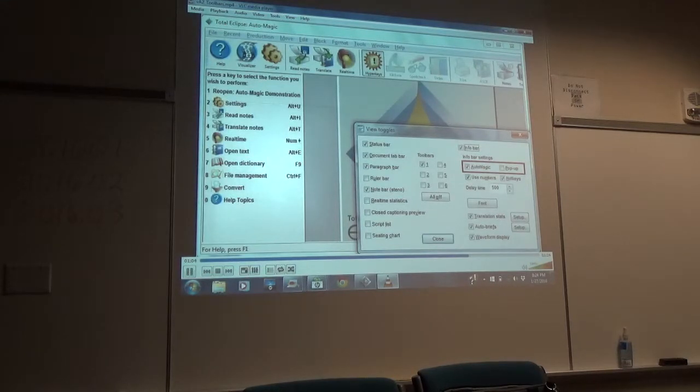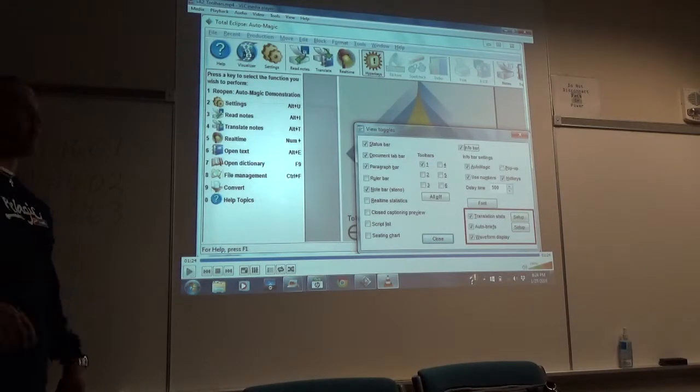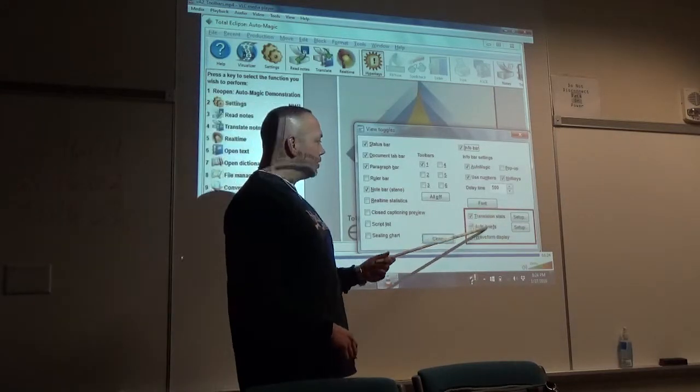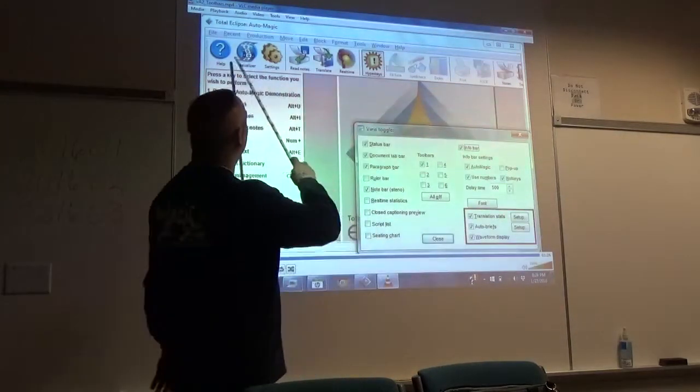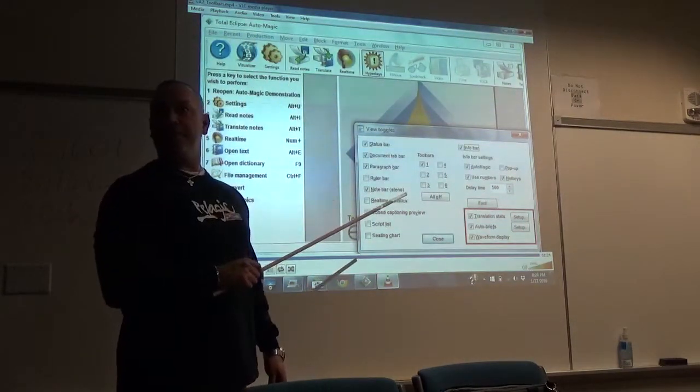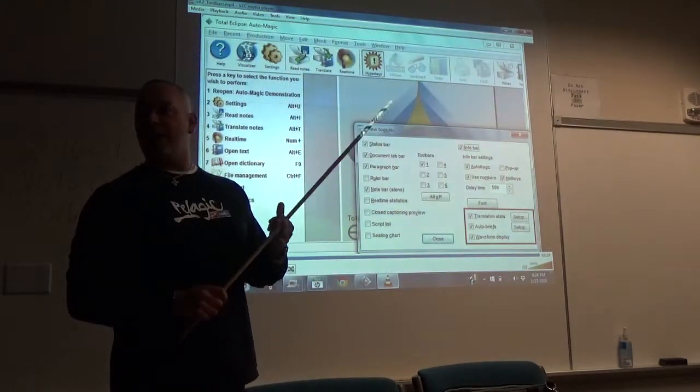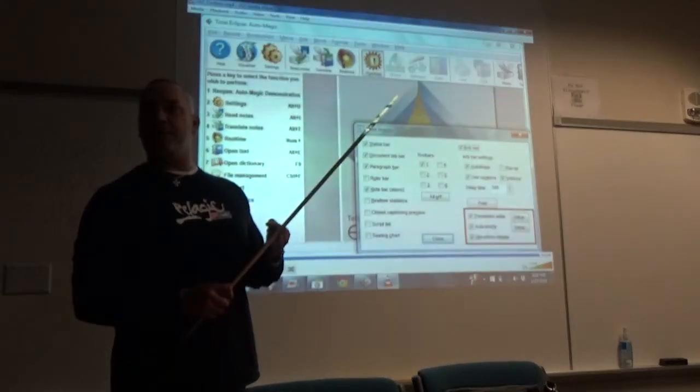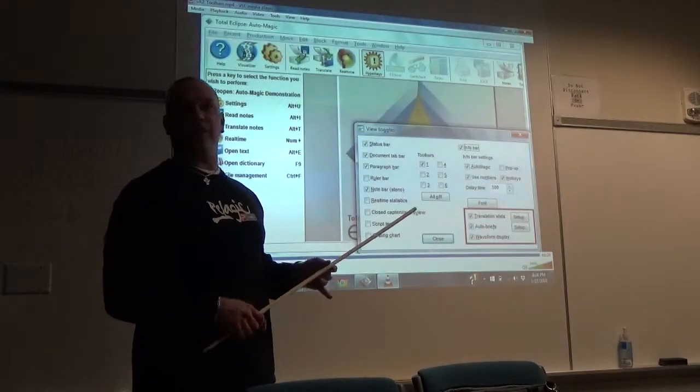Can, however, also display automagic choices in a small pop-up window. We'll show that in a separate visualizer. Also, the visualizer that is specifically about the info bar will show you how there you can see translation statistics in real time, as well as an audio indicator and auto-brief suggestions to make it easier to write. Do you understand that? You're probably not going to understand it as well. But what this little thing does is when you check these 3, it brings up a little box over here when you're doing real time. And it tells you how many words a minute you're doing, how many untranslates you have, how many conflicts you have. It's pretty neat, but it's just another thing that's on your screen.